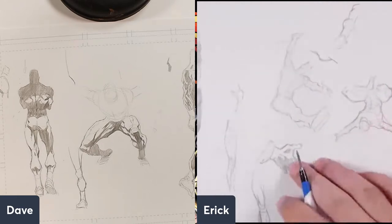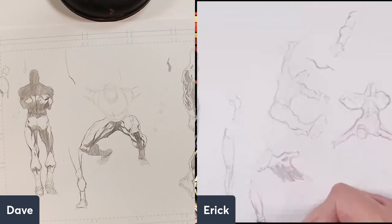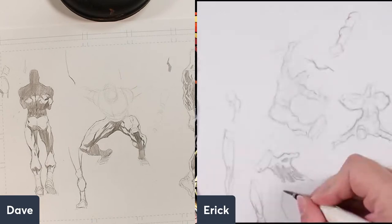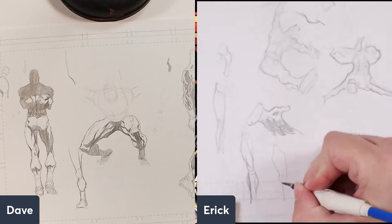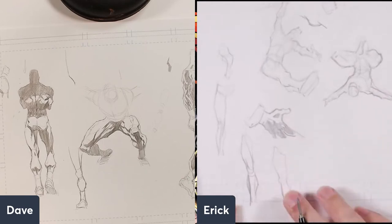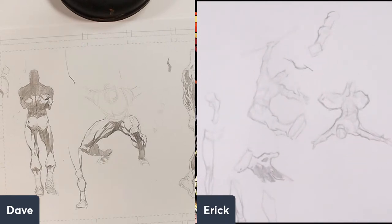Yeah, and then also, again, the way the shin is not just, from the knee, it's not just a flat line here. Yeah. There's a bit of a curve, so I'm going to start implementing that for sure. Yeah, it looked better even just right there the minute you did that.